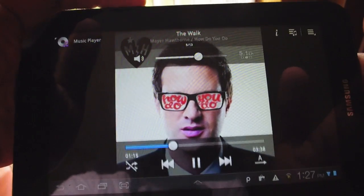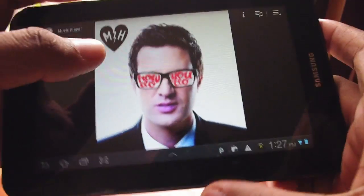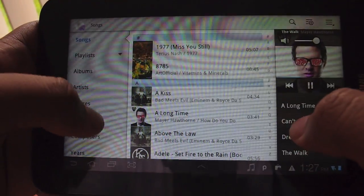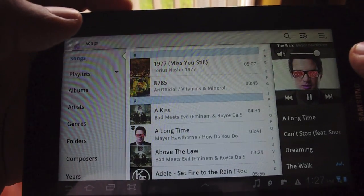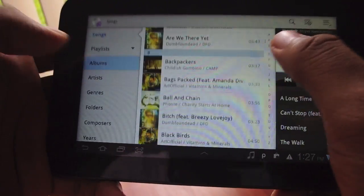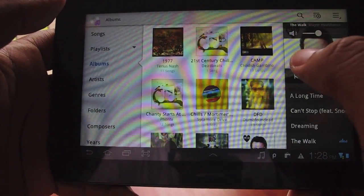Right out of my life. This is one area where I commend Samsung. I think they did a really good job with the music player app. It's Honeycomb as well, but in this case, their TouchWiz skin actually looks good. It looks pretty nice. I can go by albums, artist, genre, folders, all that good stuff.